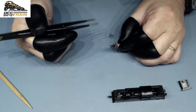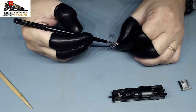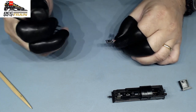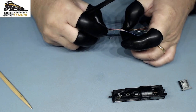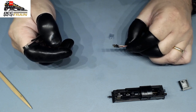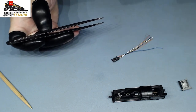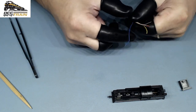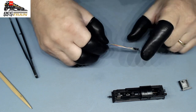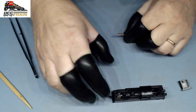Easy peasy, yeah? The common on the other side, and I believe this is for three of those guys, for power pack to keep the motor alive. Yes, very nice. I'm going to test it as well before even messing around. I'm going to put that decoder on a tester, test it before and run it for maybe an hour or so, back and forth.